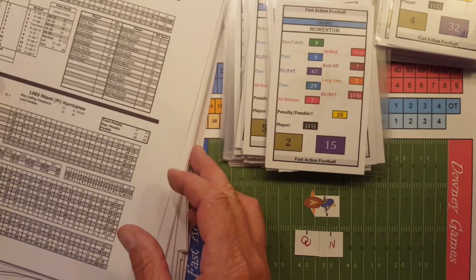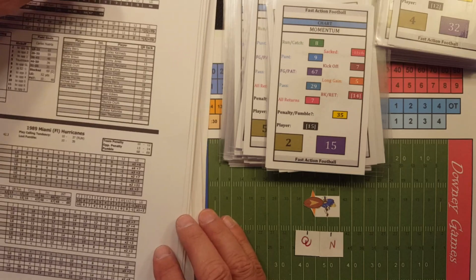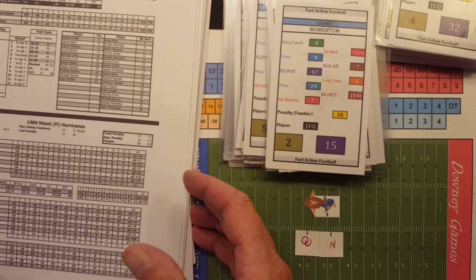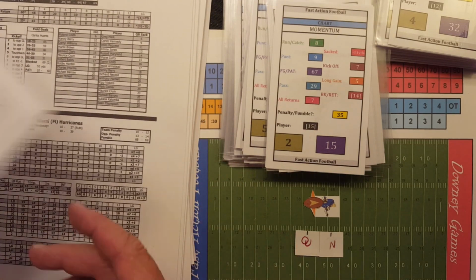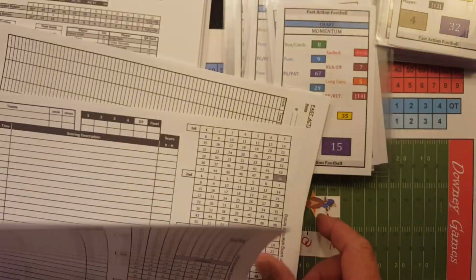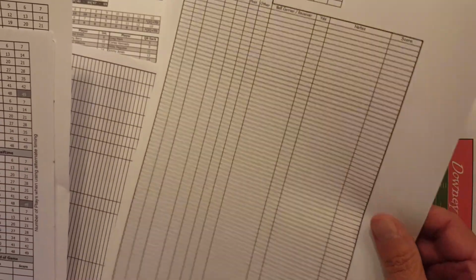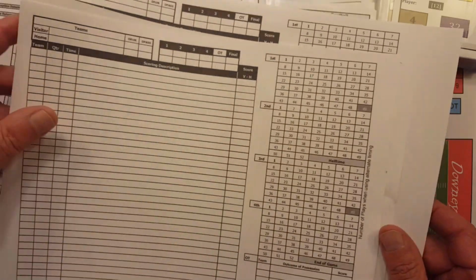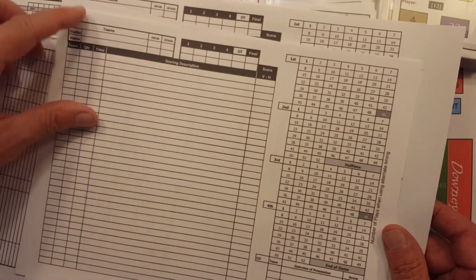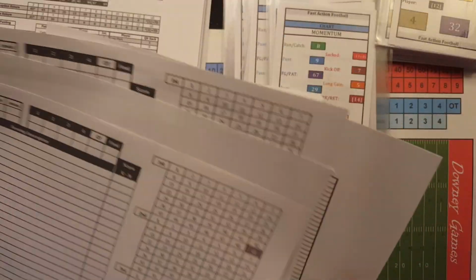I'll be doing some more with these. I might have like a little tournament, overtime scenario tournament. Maybe in the future, might look at that. They give you a lot of score sheets too. A lot of different, let's see, this is the one I use here. Well, this is the score sheet they give you. And then you can convert your scoring plays on here if you want. All your stats, they give you all that stuff.